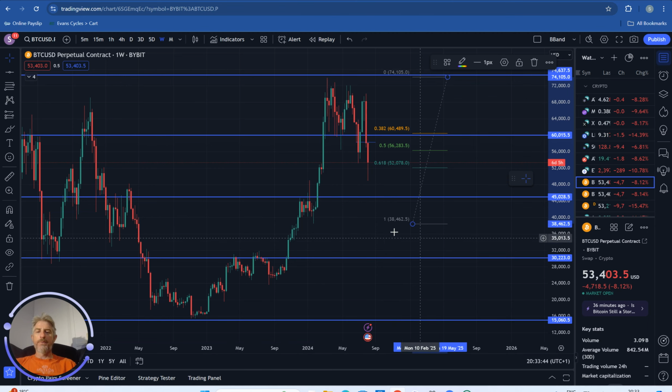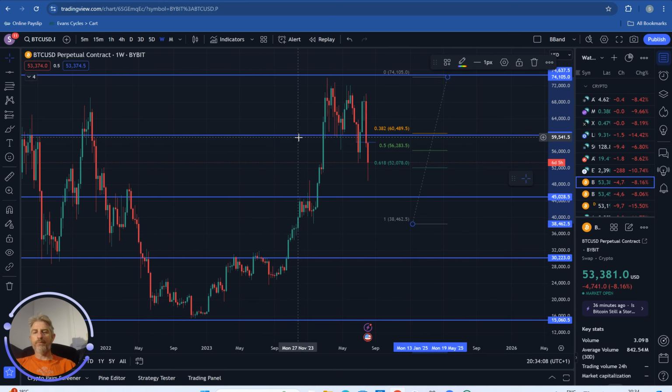Okay, so the reason the blue lines are on there now is that you can see the midpoint. So this one was at 60. I've been going on about 60,000 for a long time, and Bitcoin was indeed respecting it for a long time. It hasn't done in the last 2 weeks. Maybe will in the future, but we'll come on to that. I don't want to jump the gun.